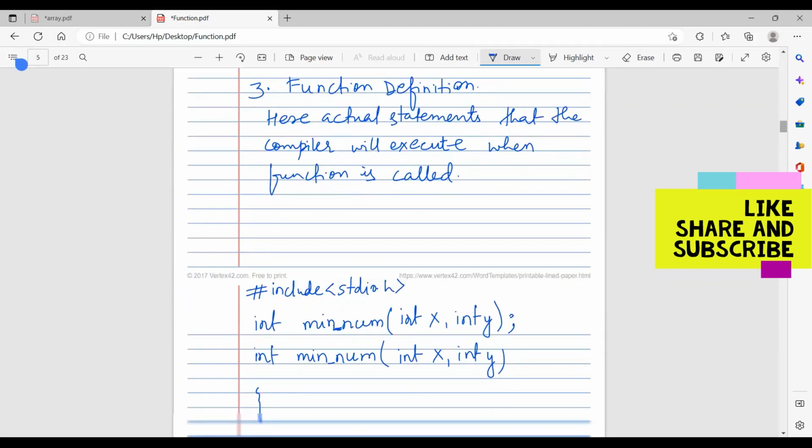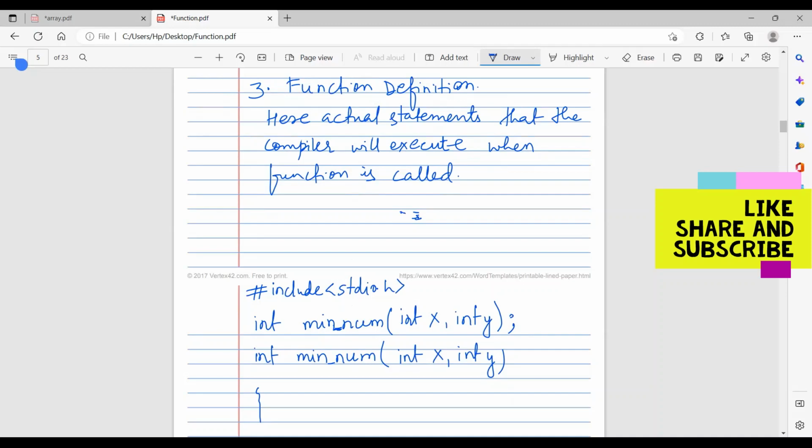Now function definition. Here are the actual statements that the compiler will execute when the function is called. It means the code that defines what the function has to do is written in the function definition.